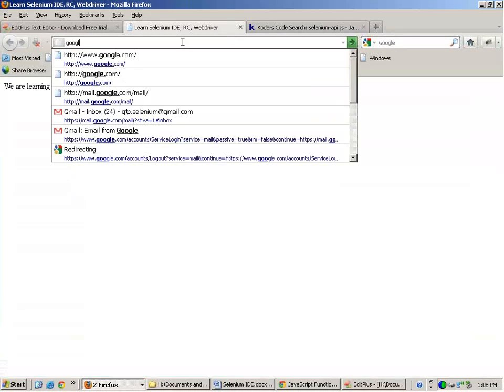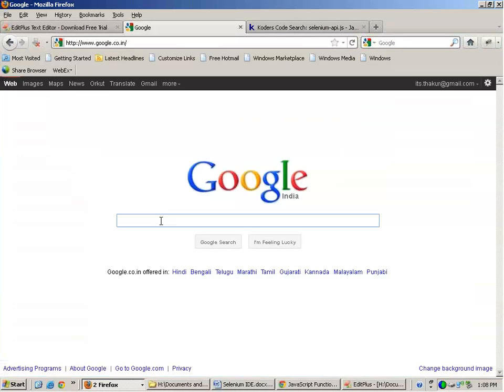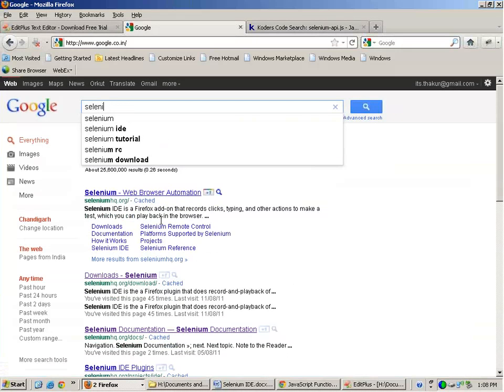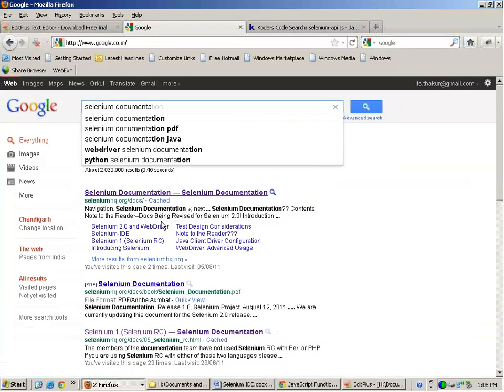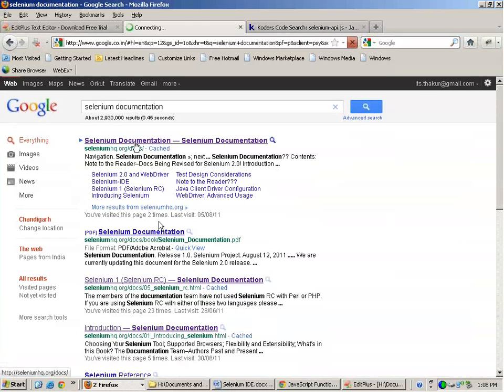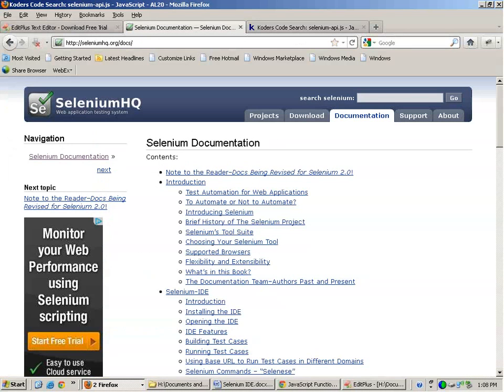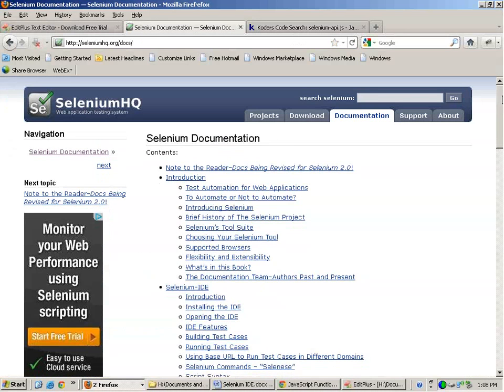You go to Google and type Selenium documentation. The if statements and while loops are not in the core of IDE. There is no function called do while over here. There is no command for executing a while loop.